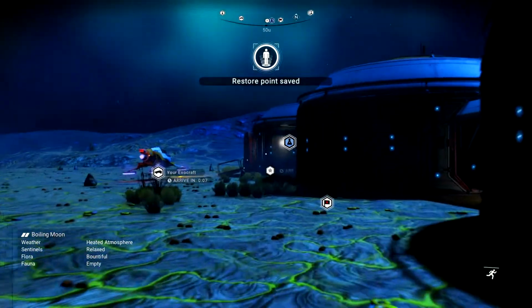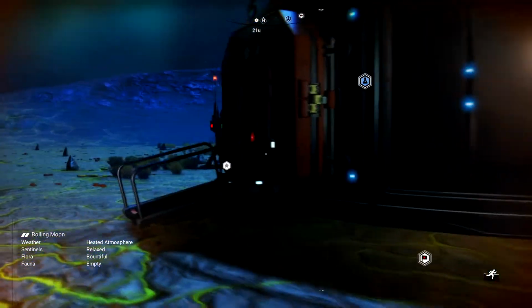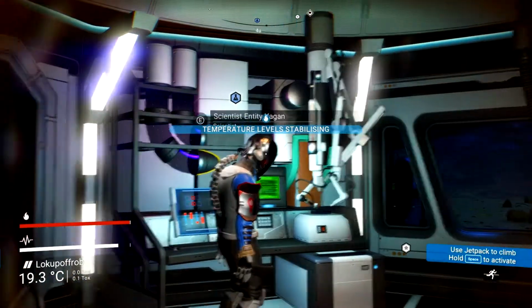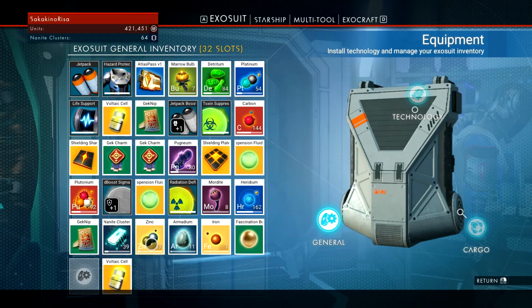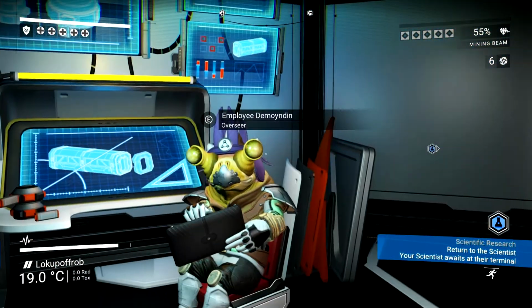So we are back. I've collected the marrow bulbs so we can construct another voltaic cell, get it to our overseer, and then we can talk to our scientists here and see what exactly is going on. So I'll go ahead and craft. And now we will go to the overseer, get him our 2 voltaic cells, and then in the episode, speaking to the scientists.